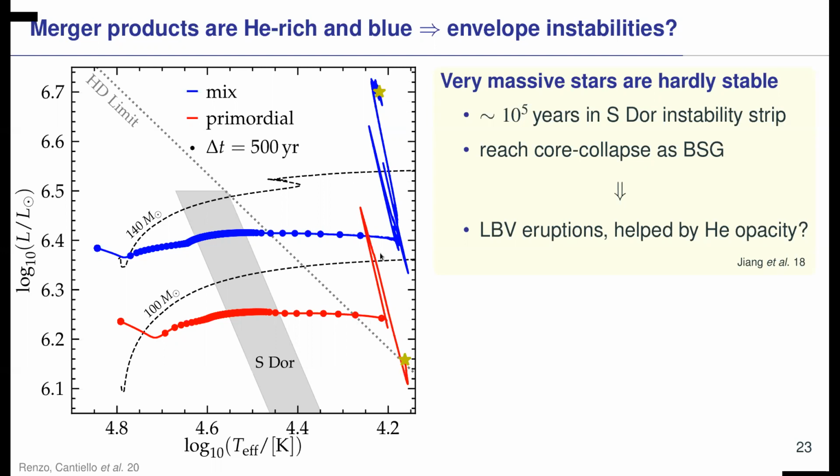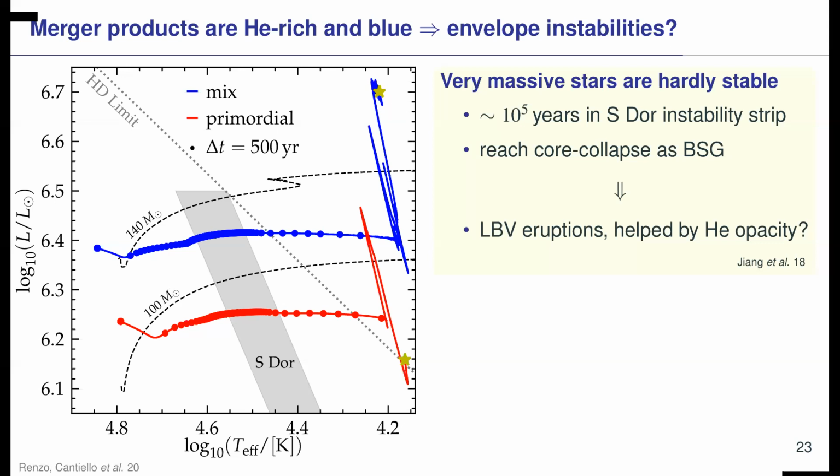You can see these huge spikes. These are related to our stars becoming super-Eddington in this range of the HR diagram. And so this HR diagram, the position of this model and the behavior of the model really suggests that we should expect some ejection of mass from these structures. Unfortunately, we don't have a good theory for what drives these mass ejections, so I cannot model them. But there are theoretical ideas in particular that suggest that helium-rich stars might be more prone to these instabilities. And in the blue models, we have a helium-rich star because we have helium in the second star that we have to put somewhere.